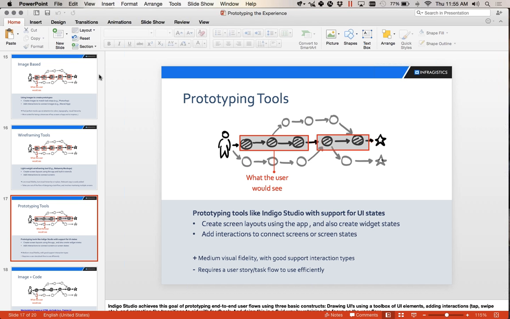So I have a question which says, will Indigo allow full export of HTML, CSS, JavaScript to convert prototypes into real code? We are working on improving the quality of code assets. And the way we are looking at it is that not all developers need your designer code, because the way applications are built is in fascinatingly different ways.